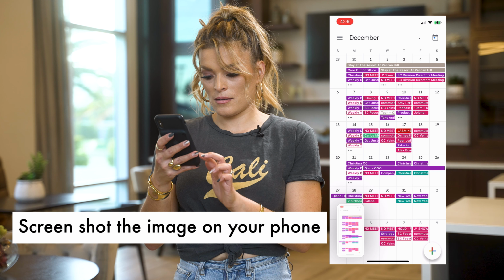Now let's chat about using a green screen effect. Okay, so let's say you want to create a helpful tutorial or an interesting story. I'm going to show you a sample of how I would create a productivity story using just a screen grab from my Google Calendar. Here we go.